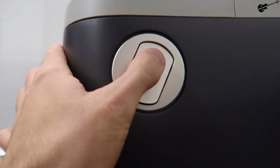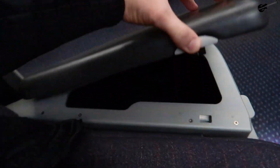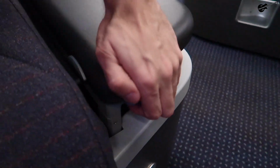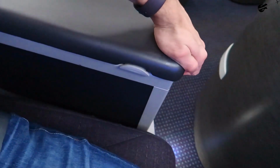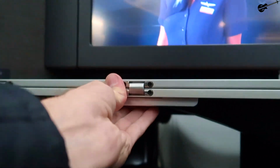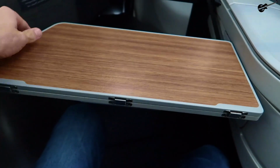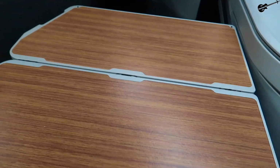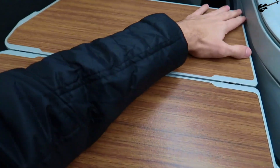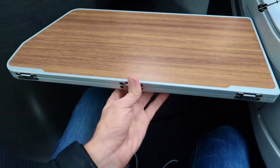Found on the wall of the seat is a reading light, along with another small storage cubby a bit further down, and on the other side is a deep storage slot found inside the other armrest, which can be lowered and raised by the lever in front. The tray table is stowed under the monitor and can be pulled out from underneath. The wood look is kind of American's trademark and provides a more business, sophisticated look to the seat. When fully opened, it is very large, but can also be left out half opened if so desired.